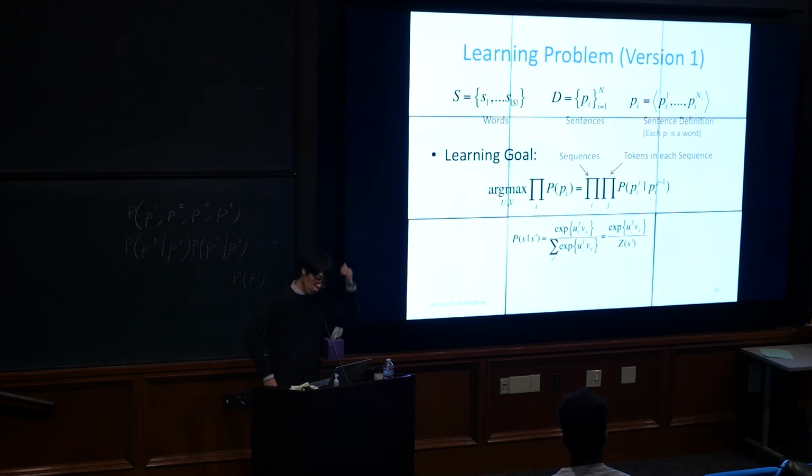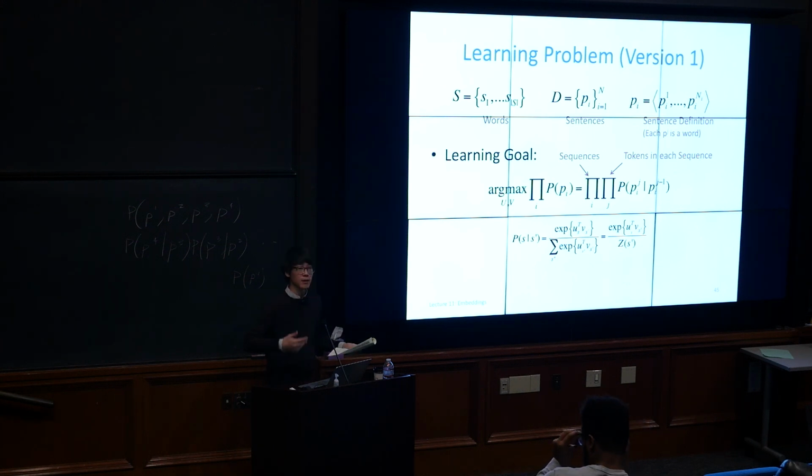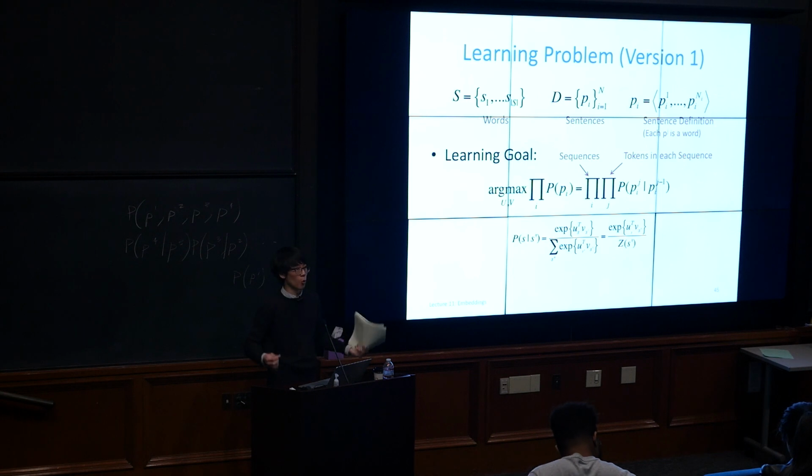So this is kind of interesting, let me make this segue. This is what you would do if your task was to predict the next word in a sentence. If that's what you were trying to do, this is how you would set this problem up. But with Word2Vec, what we're actually trying to do is learn a good embedding, so that we can use these embeddings for all kinds of different tasks down the road. We want to set up this problem in such a way that the embeddings we end up with are the most informative and contain the most semantic information. You can see how those things are different, right?